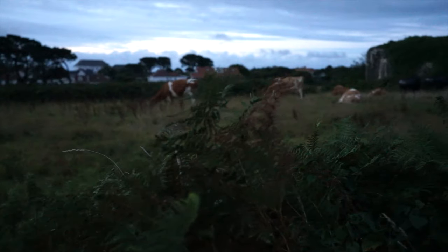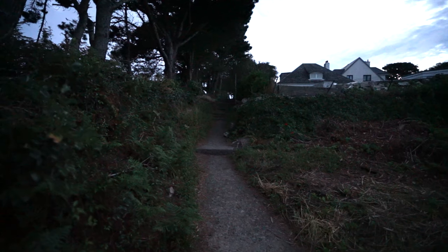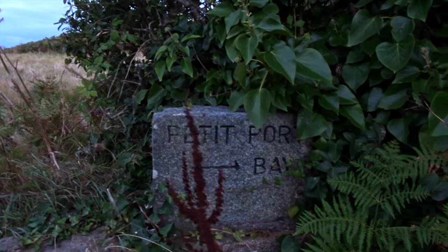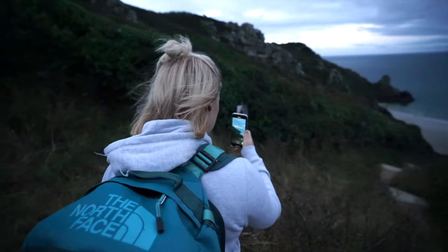Yeah, we're just parked in here. So of all the beaches we're going to go to this week, I feel like Petit Bot is possibly going to be the easiest one to get to. You park up at a place just down from Doyle Column, I believe it's called, and it's right beside a restaurant called The View, and then you just head directly towards the coast. There's a couple of paths. You can either take the coastal path, which goes down by the toilet block and then goes down into a wee kind of thin winding path, or you walk back along the tarmac road that you drove up and you turn left at a couple of houses. And then that'll eventually take you down to this spot as well.